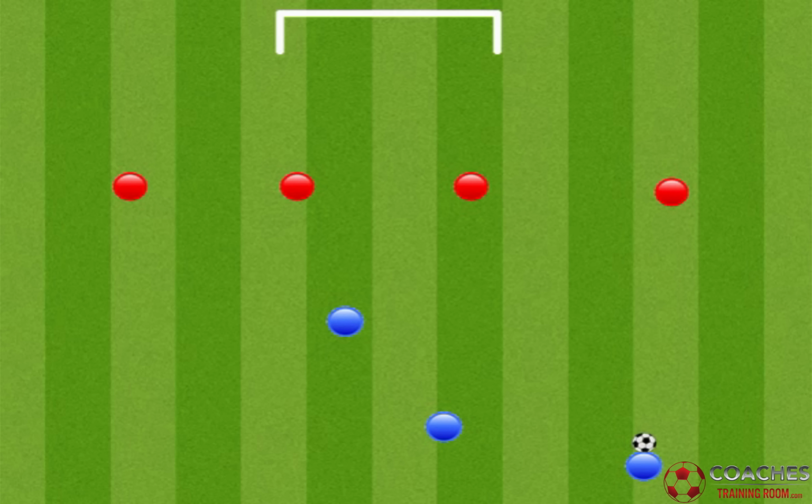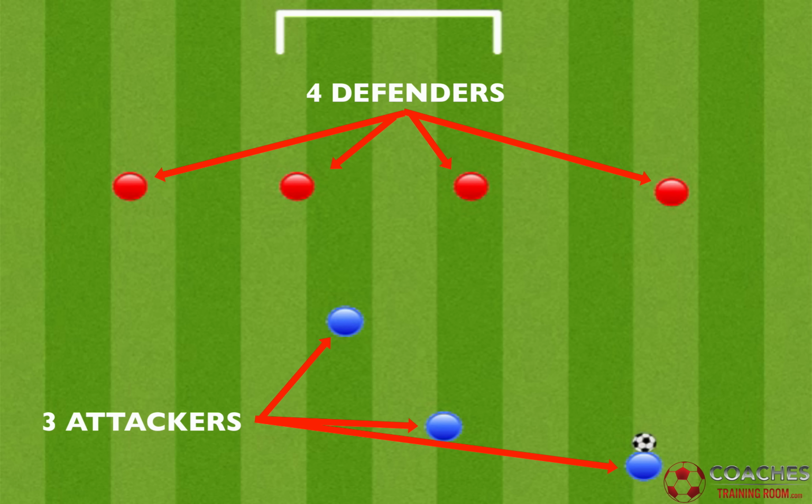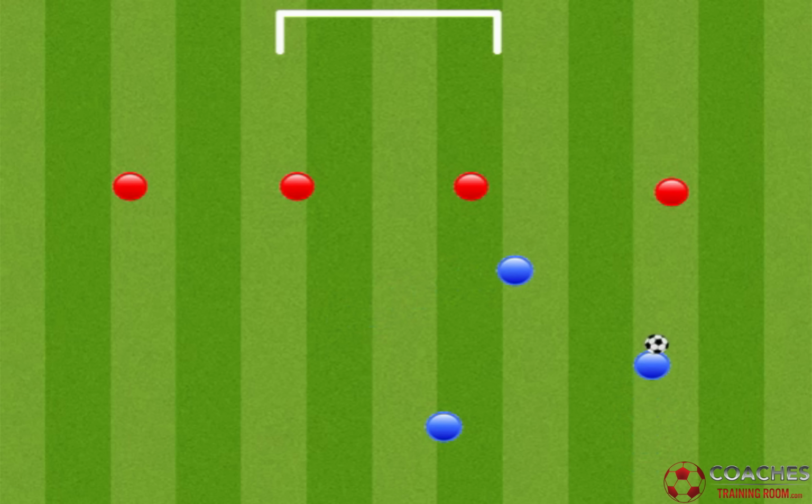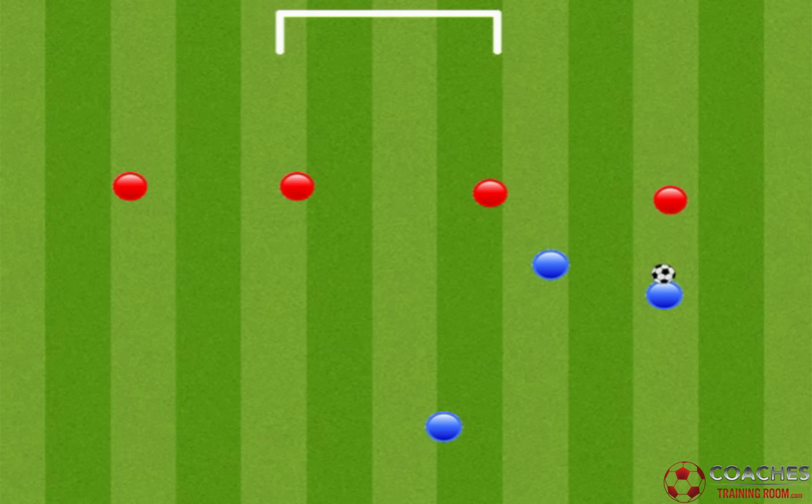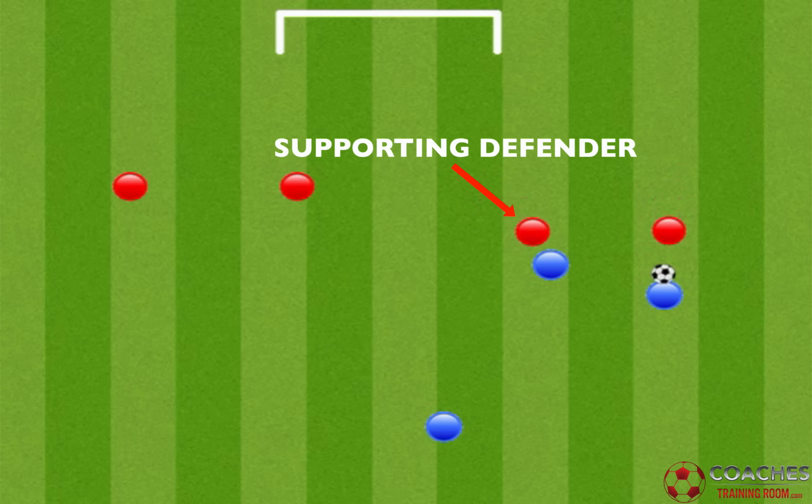Here we're going to look at an example. We've got a back four, and we've got three midfield, attacking midfield and forward players here looking to attack the goal. Now, as things stand, they're outnumbered. So if we can shift a player over this side here, we're going to isolate that left-sided defender, the left fullback. If we can isolate that player, we've got a 2 versus 1 situation. At this point, another player is going to have to slide over to support to create an even amount. So as you can see, the numbers up, 2 versus 1, is shut down very quickly, and the team can actually work the advantage back now, so it's on an even keel.